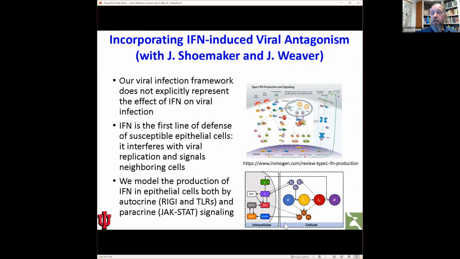In this case, they have a subcellular network model of signaling and gene regulation inside the cells. There's a model of viral replication, and then an extracellular model of viral spread.